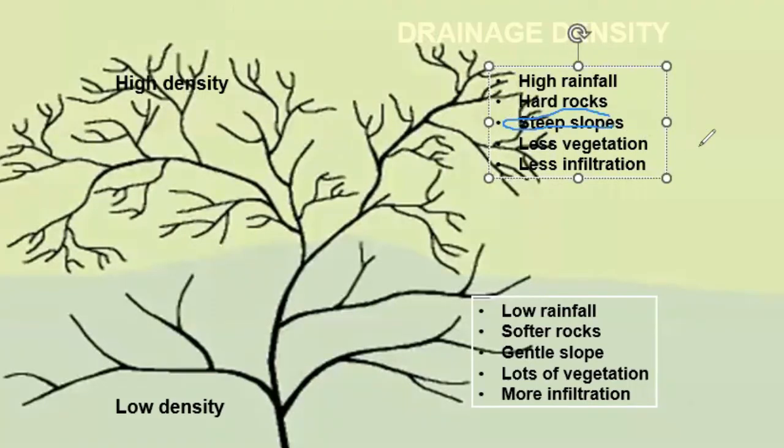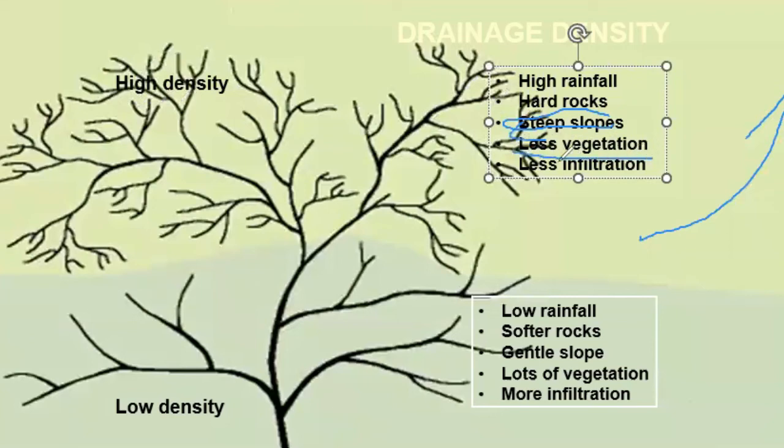a steep gradient, what does that mean? If the gradient is very steep like this and it rains, that means most of the water will be in position to run off the surface. And if it is in position to run off the surface, it will result in an increased number of streams, and it will increase surface runoff, reducing the rate of infiltration. So with the reduced rate of infiltration, it will lead to increased surface runoff, and that will determine high drainage density.